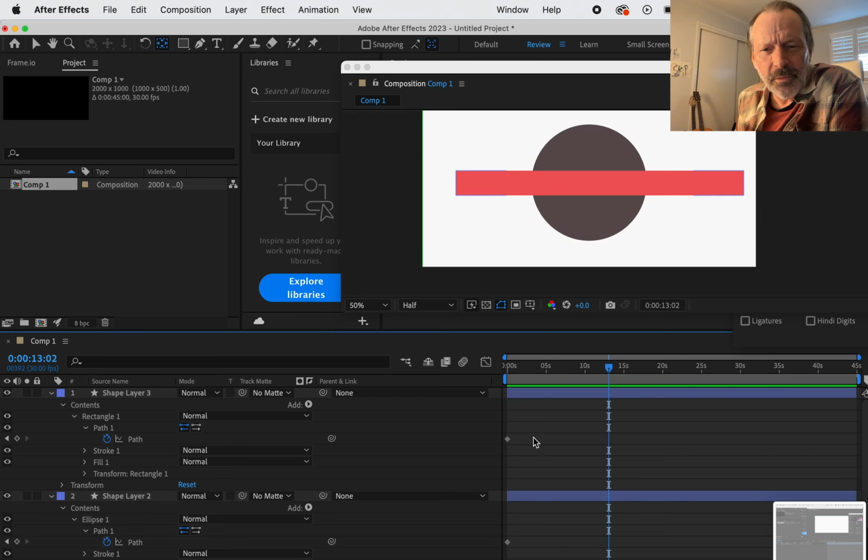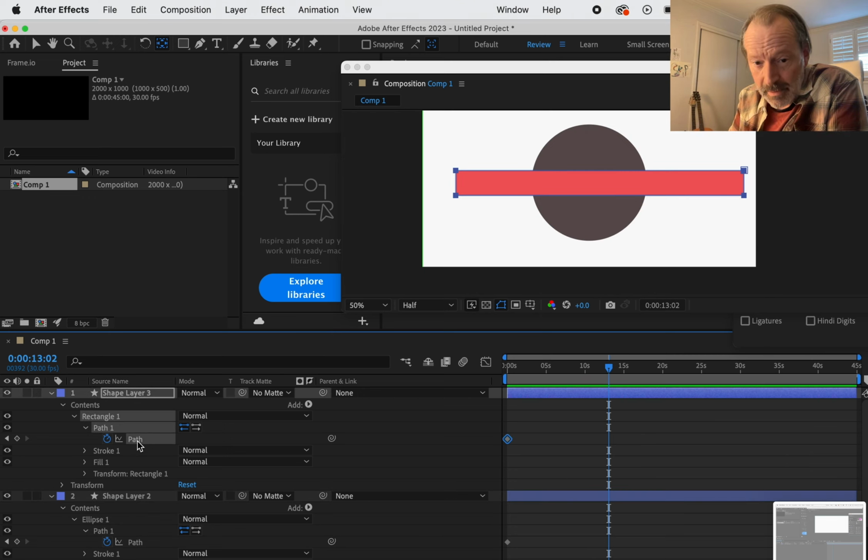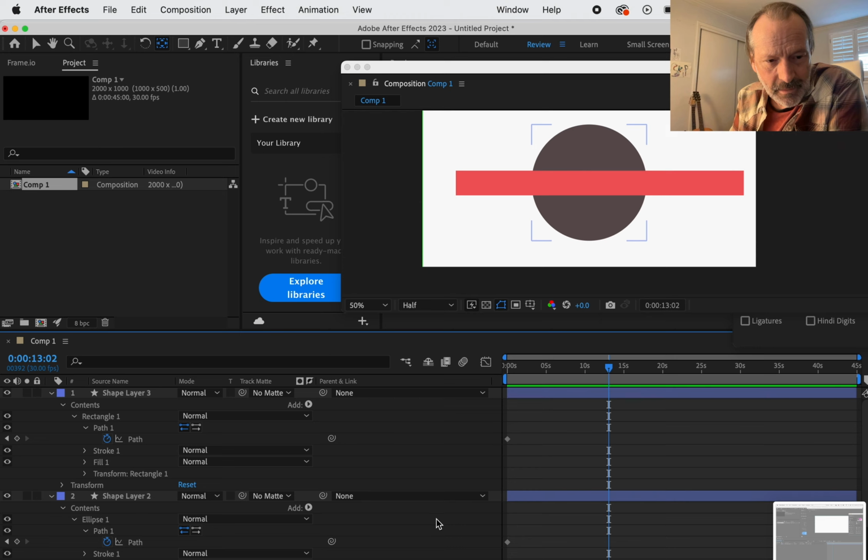And what I'm going to do is I'm going to copy the keyframe at the bottom. I'm going to try to put it in this other layer. I forget how to do this sometimes. Okay, you have to select that to paste it into it. So I've already Command-C'd it, and I'm going to select the path.